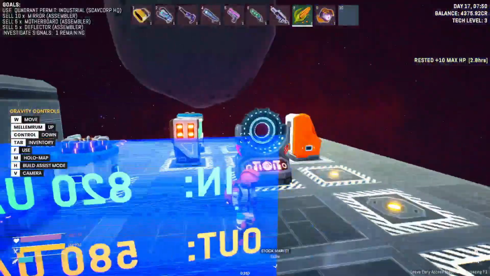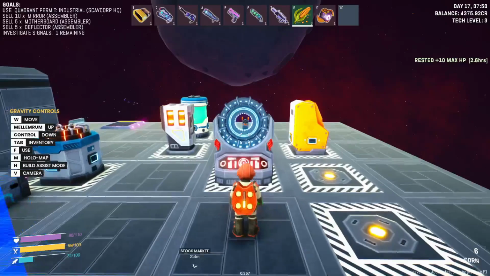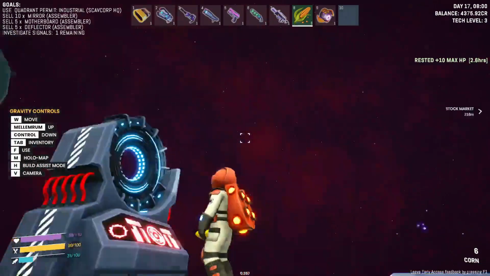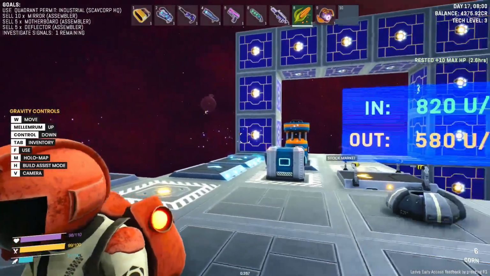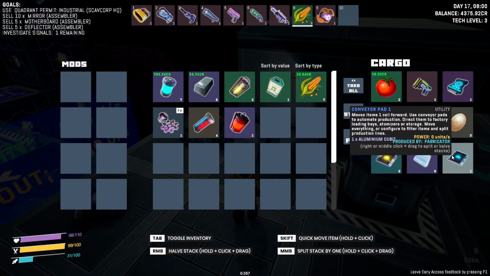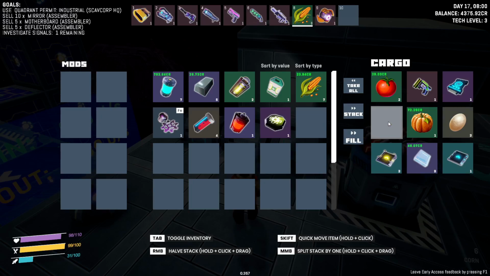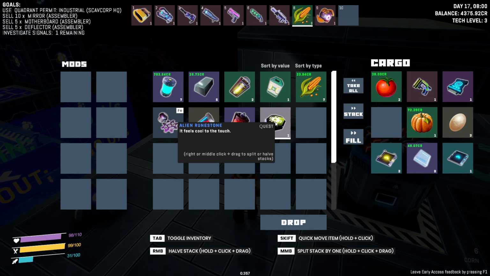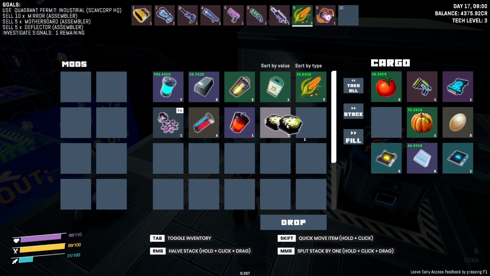Last time we finished cleaning up this area. So, yes, I still have things. Well, why is this now a signal? No, I thought we had covered all the signals. Is it because I have one of those alien runestones? Maybe?